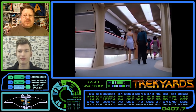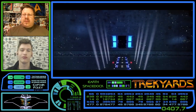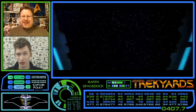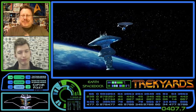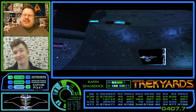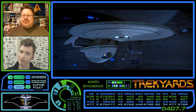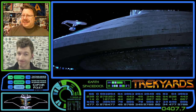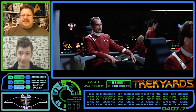Depending upon the confining space within the space dock, a Starship can either back out or turn around and leave facing forward. The vessel cannot initiate warp drive, obviously, or impulse engines until safely outside of space dock, despite the fact that Kirk orders full impulse when leaving space dock in Star Trek VI, but that's because he's Kirk and he's just showing off because it's like his final hurrah. And of course, Captain Styles does order 1/4 impulse speed upon pursuing the Enterprise in Star Trek III, but again, I think this was due in large part to the situation and needing to catch the Enterprise. So no real rule breaking going on in those cases, at least. Rule bending, perhaps. Slap on the wrist kind of offenses there.